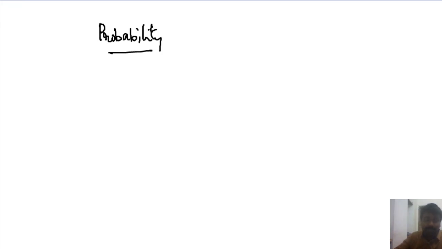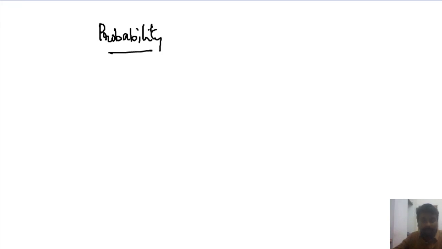So, coming to probability, when you do a work or an experiment, you will have some outcome. It is not mandatory that the outcome which you desire should come. There are chances of it coming in a certain way. So, the set of all possible outcomes of a random experiment is called the sample space.